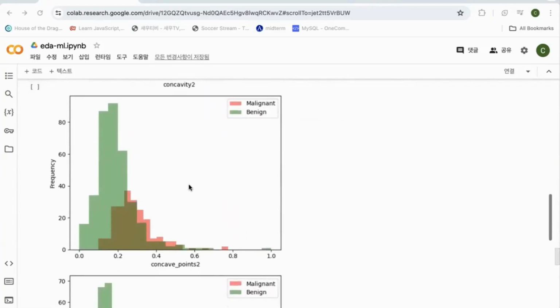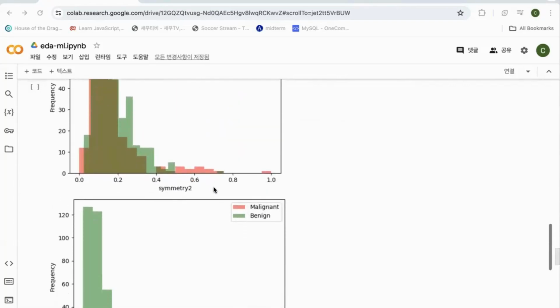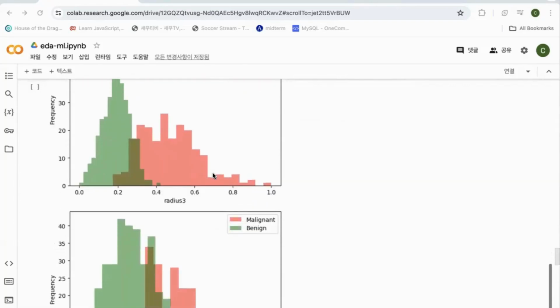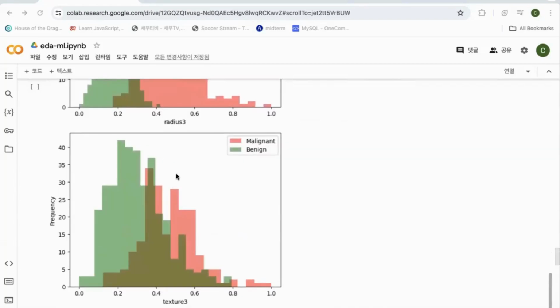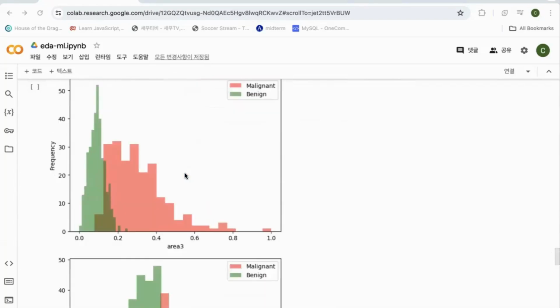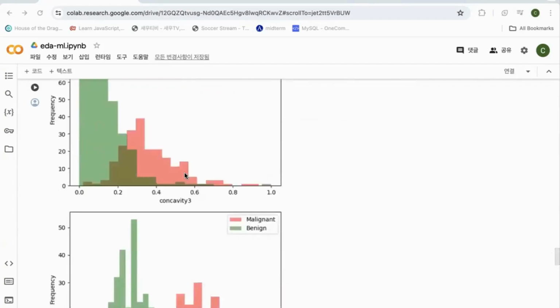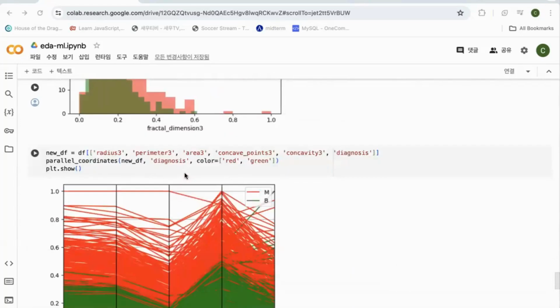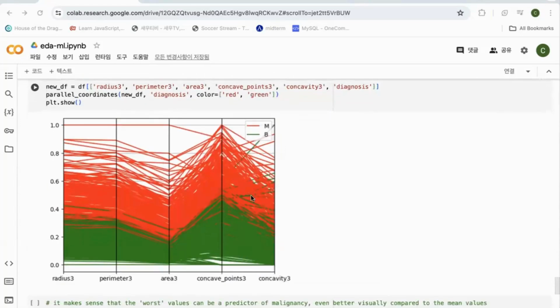So these are the standard errors. And we go to the worst values. This is the parallel coordinates of the worst values.